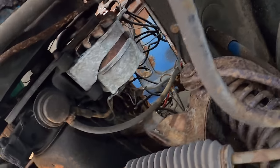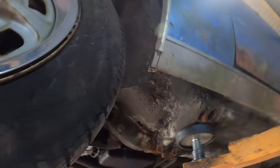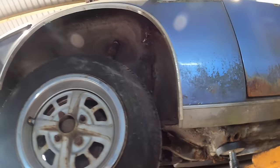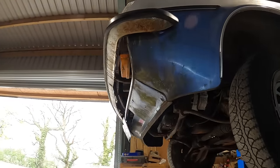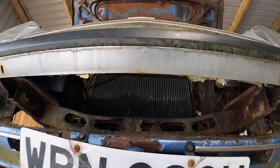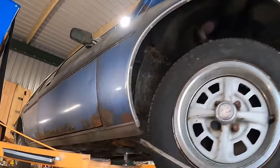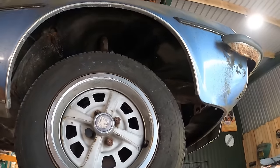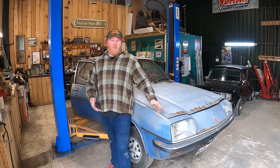I mean, that's not too bad there, is it? But yeah, those bits. It's concentrated very much in here, isn't it? You know, that's where the rust is on this car. It's not too bad everywhere else. I mean, bottom of the wings and stuff, it's all very solid. Maybe a bit inside there, in that thing. Yeah, okay. Well, there we have it then. The crusty Cavalier, the chronic Cavalier.